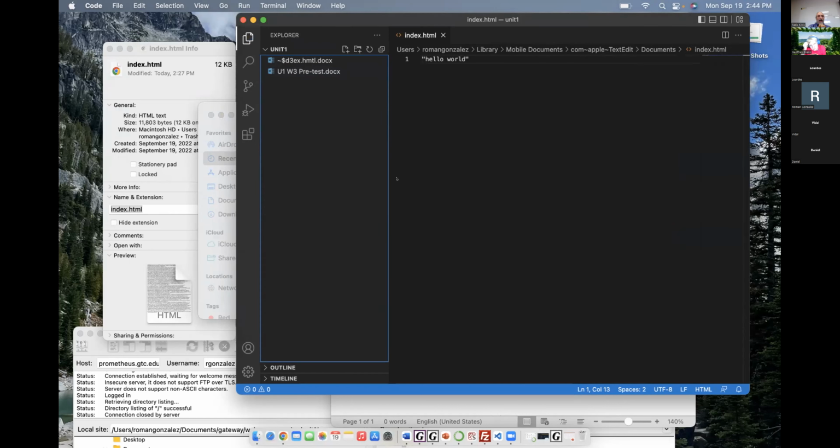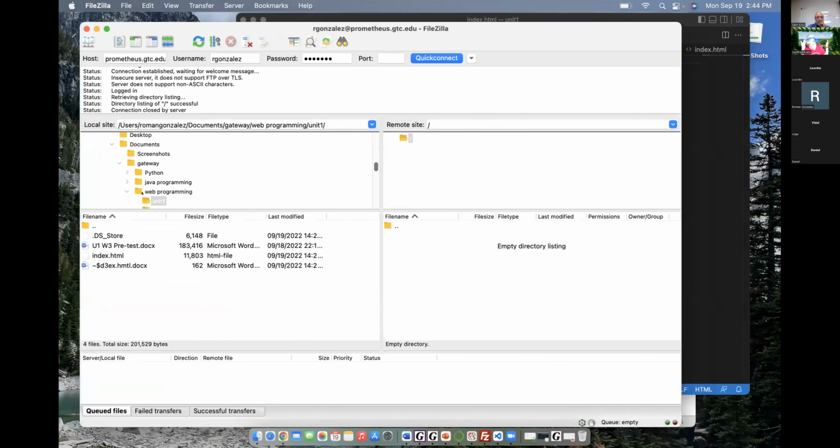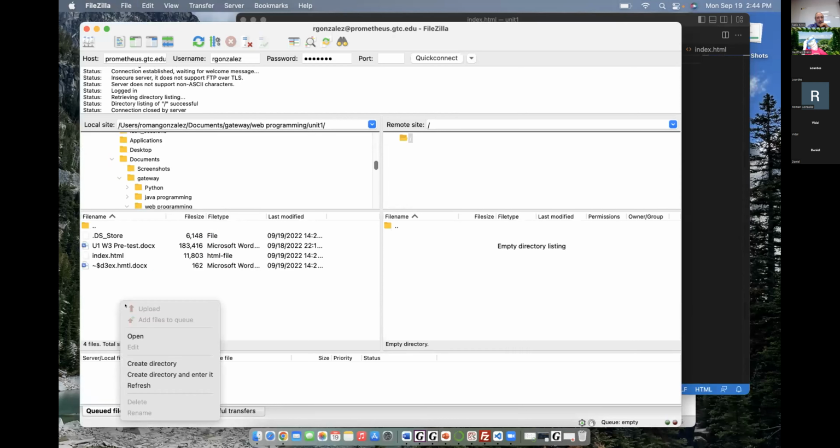There you go. And now let's switch back over to FileZilla. All right. On the left side of the screen, and I'm going to draw on your screen here for just a second. So down here, right click in the open area and choose refresh.